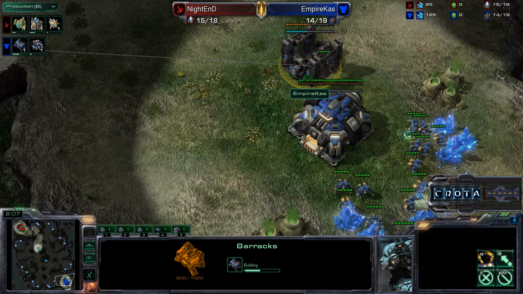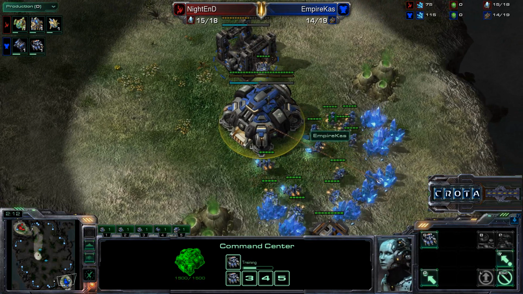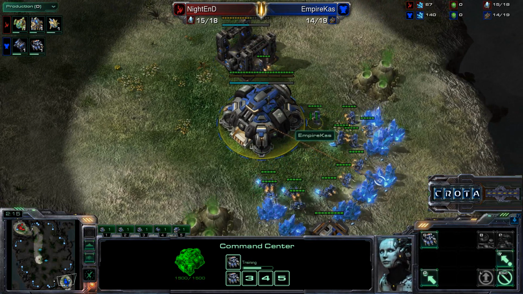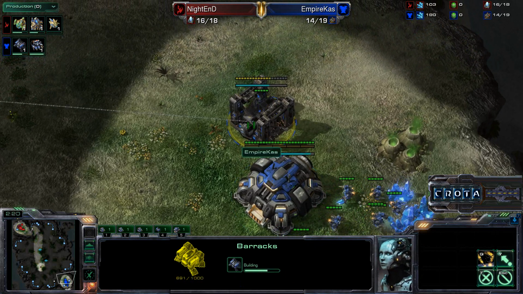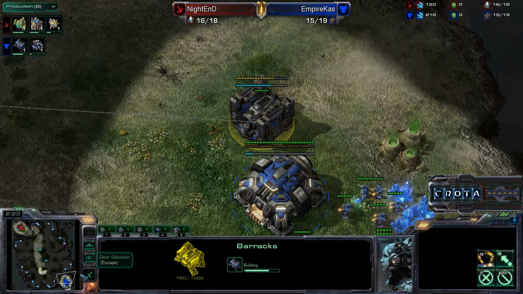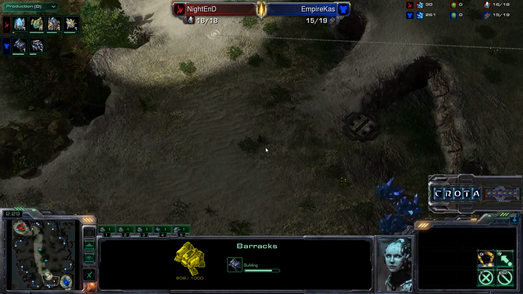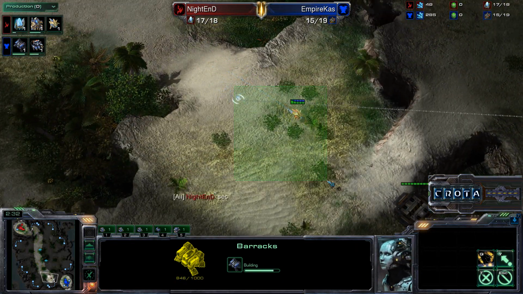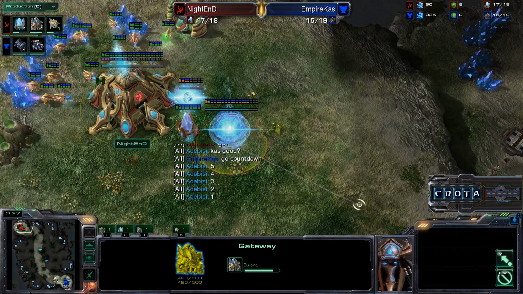Now, taking a look at Kaz, it looks like he will be going for that one Rax expand or some variation of that, since he is not establishing any gas at this point. So we should see one barracks, a command center down here, or perhaps even up on the high ground floated off a little bit later, and then a bunker here on the ramp. Taking a look over here by NightEnd.